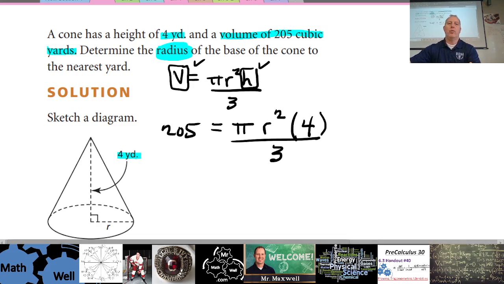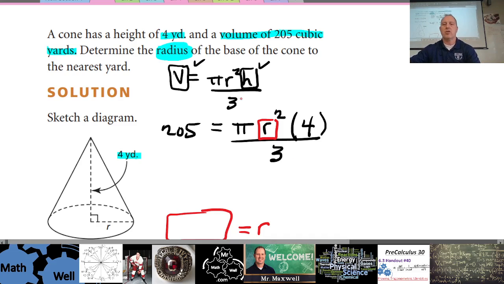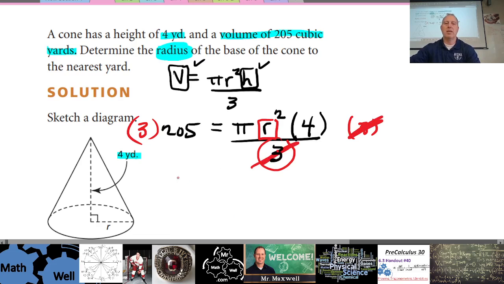So when you get to this point, don't freak out, but what you want to do is try and get r all by itself. That's the goal. R equals, and then you're just going to have one number over here. So how do we do that? We start to peel away all of the extra stuff that's multiplied by r, dividing by r, squaring and all that. So I need to get rid of everything. So I'm going to multiply both sides by 3. Because right now this is divided by 3, so let's get rid of the 3. I'm going to multiply both sides by 3. So my next step here is going to be, what's 205 times 3? 615.